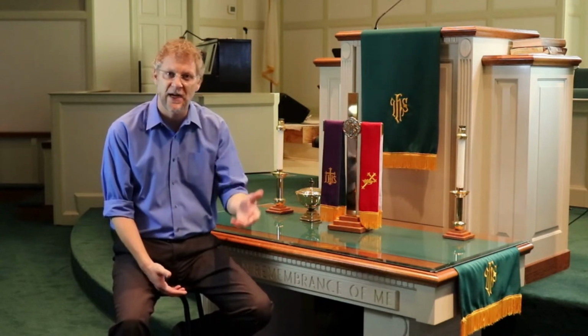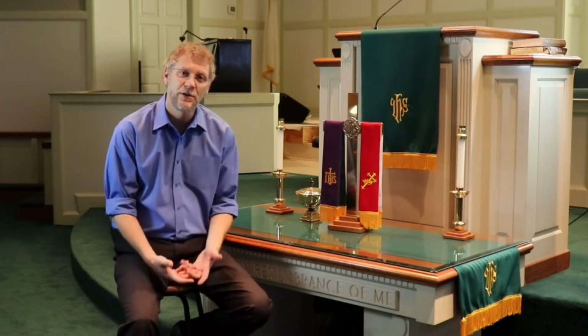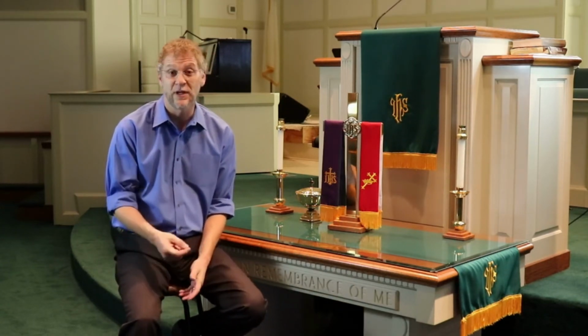You might not find meaning in the green ordinary time color that you see on the altar this Sunday. But what other symbols do you use, or what other symbols do you see in worship that matter to you? Where in a song the notes rise and suddenly you find a spirit that kind of blows behind you in the midst of that? Where do you see a picture or a word or anything that reminds you of the grace of God? Some people find that in the colors. You might find them in other symbols. But the point is that we can always, through the symbols, continue to try to figure out who God is, or at least see how God reveals God's self.